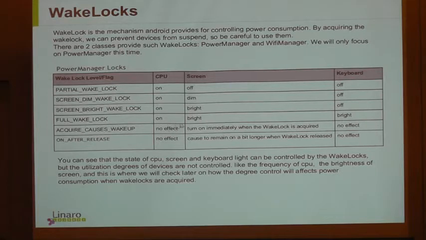But the detailed utilization degrees of the device are not controlled, like the frequency of the CPU or the brightness of the screen. And this is where we will check later on how the degree control will affect the power consumption when wake locks are acquired.